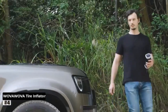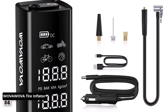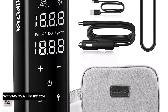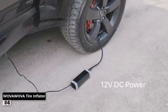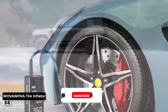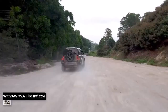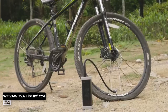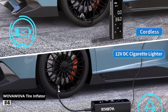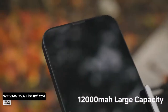Number 4: Wavova Tire Inflator Portable Air Compressor. The Wavova Tire Inflator Portable Air Compressor is a true powerhouse that brings convenience and efficiency to your tire inflation needs. With a high-capacity 12,000 mAh battery and the option for a 12VDC power supply, this inflator ensures you never run out of power when you need it most. Whether you're at home, on the road, or in the great outdoors, this air pump has the versatility to keep your tires in top shape. Boasting an impressive maximum pressure of 150 psi, it handles a wide range of inflation tasks effortlessly, from car tires to motorcycles, bicycles, and even sports balls. No more waiting around — this inflator works swiftly to get you back on the road in no time. The 7.4-inch touch full screen is a game changer in the world of tire inflators.